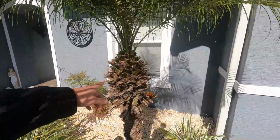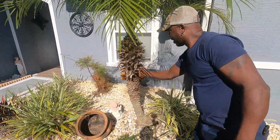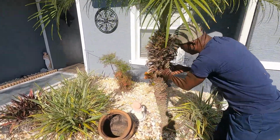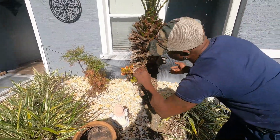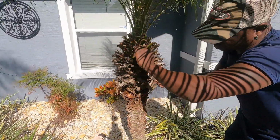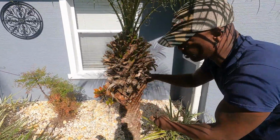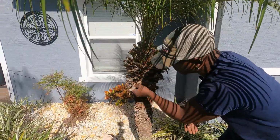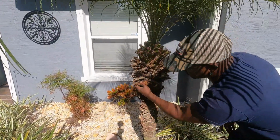Now what's all this down here? This is all the extra cutoff. You can actually peel all this off because it's all dead, so it'll all peel off. And you clean the tree up until the ones that are green. Once they start drying out, browning, then you can just peel these off. These peel off a lot easier. You just have to be careful because some of them may have some thorns on them, and they'll stick you pretty good.